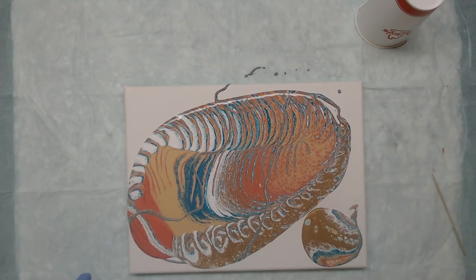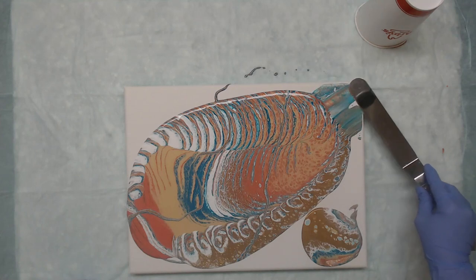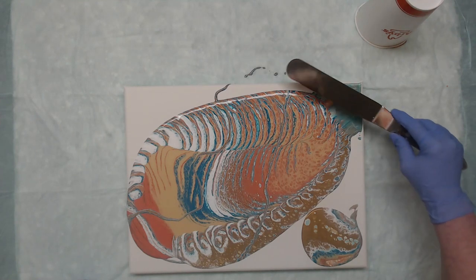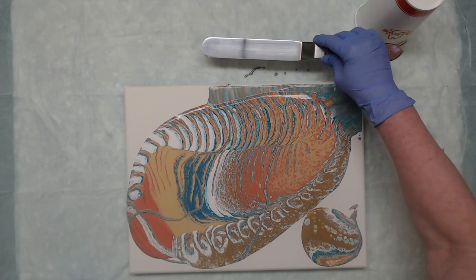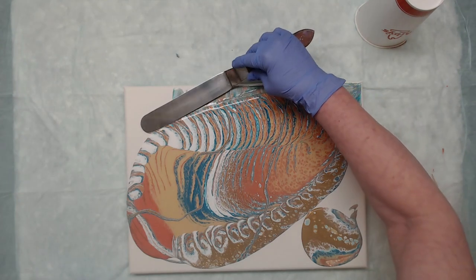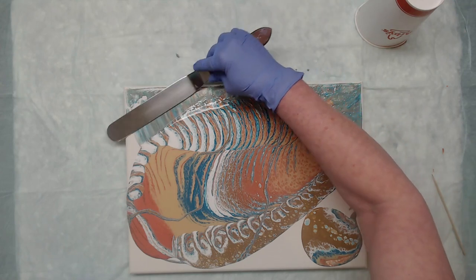What I'm gonna do is just take the edge and pull it so we don't lose that white. I have a bad feeling we're gonna lose some of that. That'll give us some wet canvas.